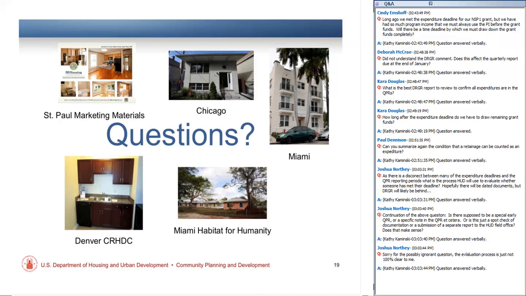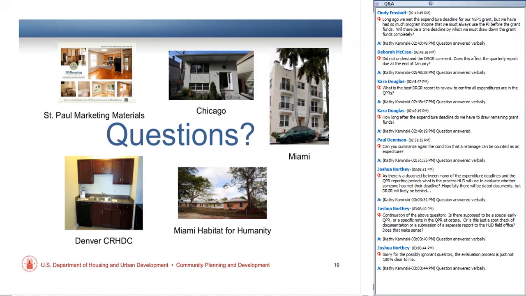Okay, very good. And just a quick follow-up question. The gap between our expenditures and drawdowns is usually caused by an often significant delay between when one of our subgrantees expends funds and when they actually requisition us for a disbursement and we draw it down. That's what's causing the delay. If I'm hearing correctly, I expect when we reach our expenditure deadline, there is still going to be somewhat of a gap between what we're reporting as expended and what's drawn down in DRGR.